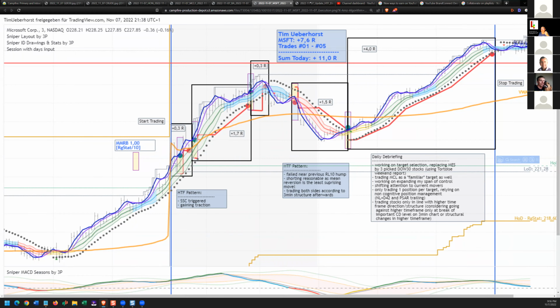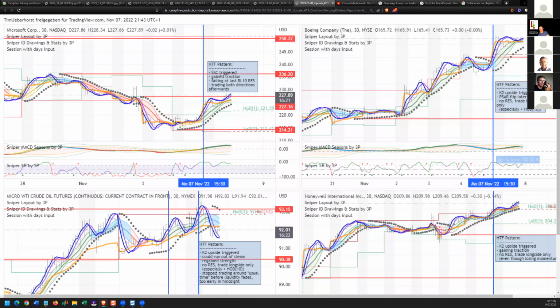But that's really good work, Tim. And then the final piece, he's showing the connection between the multi-time frame lenses of the higher time frames to help him get directionally correct in Microsoft, which paid off for 7R. So really well done. You found the mover today, and you really exploited that. So good focusing during the day. All right, let's shift to the reports.